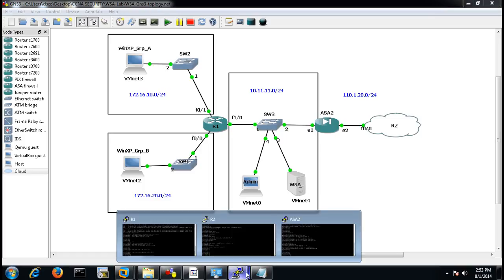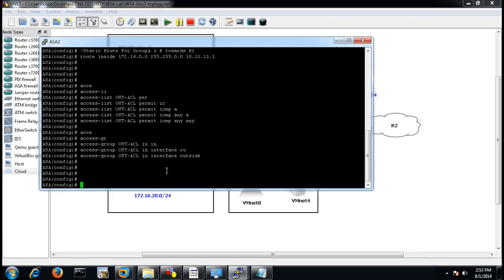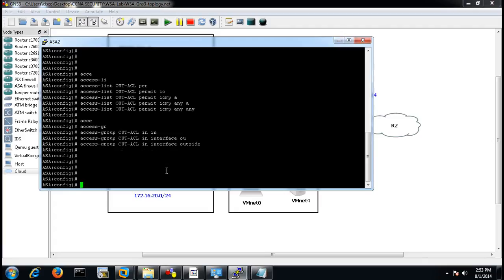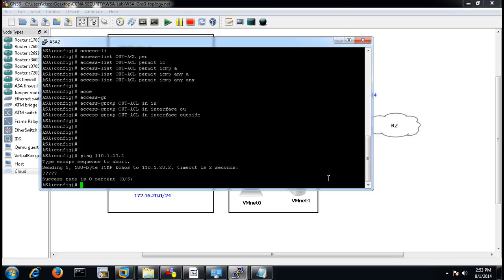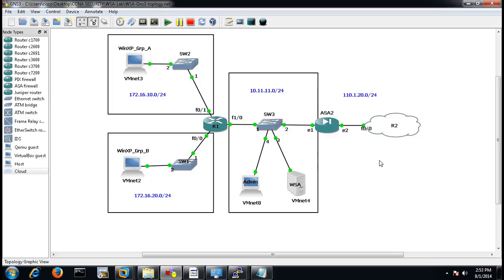So for testing this, I would preferably go to the firewall, and I would say ping 110.120.2. I don't get any response, right? This is because I had saved this topology and I'm taking it back in GNS3. A saved topology, when I'm bringing it back, is not working.